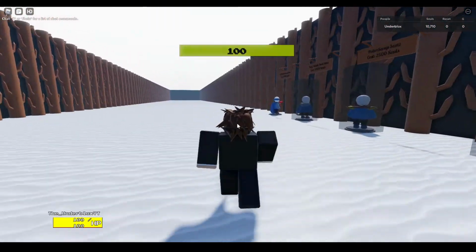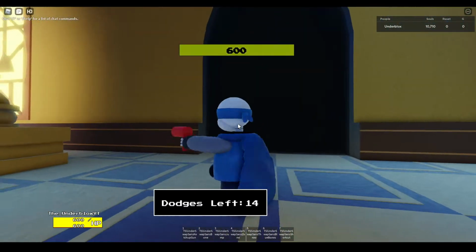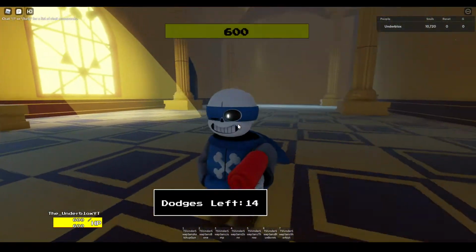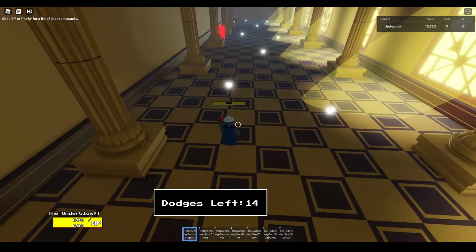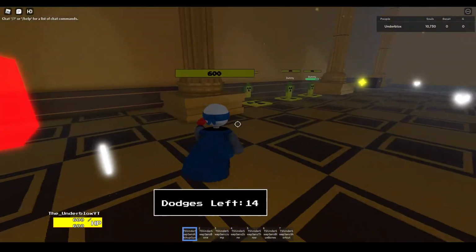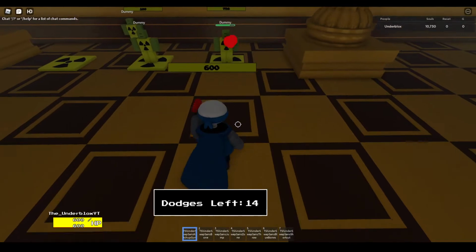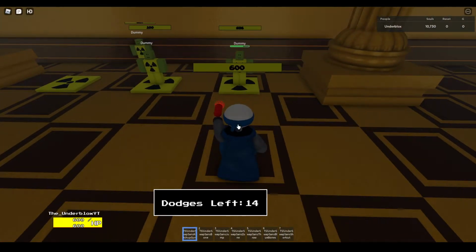Alright, the most recent character added. TS Underswap Sans. Alright. The savior of Sun It Down. Let's see. I already know how much the ketchup gun does. It's a pretty short cooldown and 20 damage per hit, but I'm gonna just showcase it anyways. Alright. So it shoots a little ketchup blast and it does like 20 to 30 damage per.